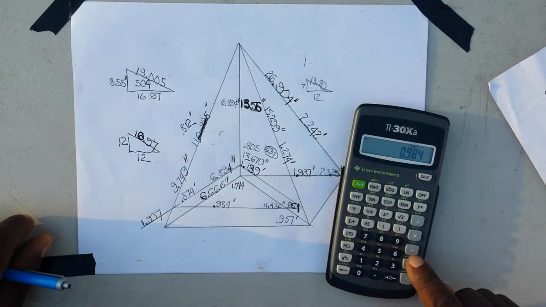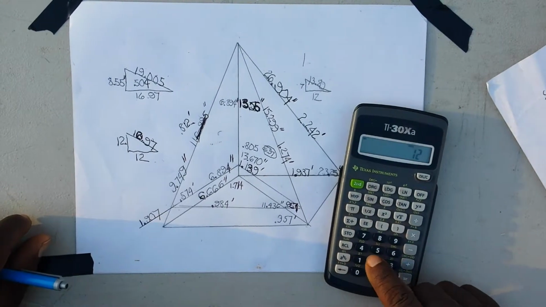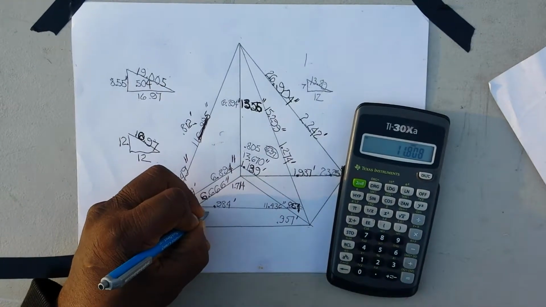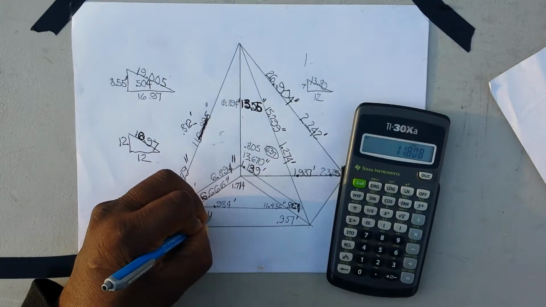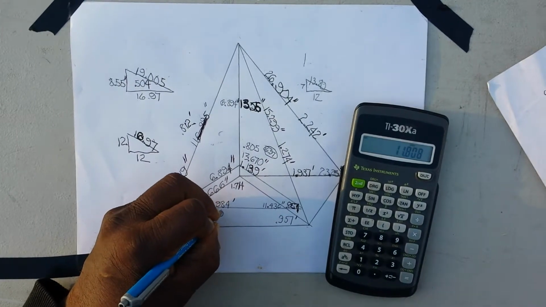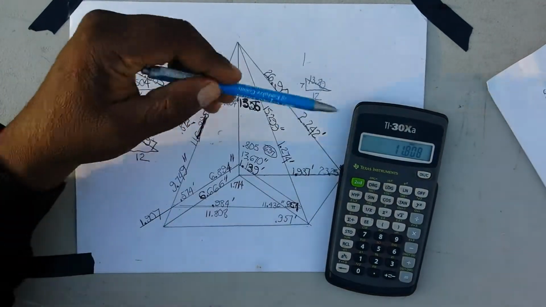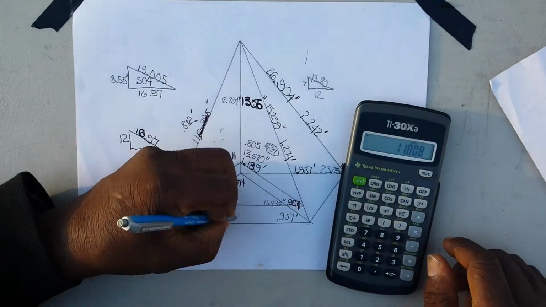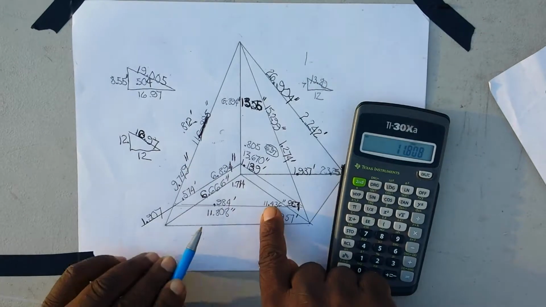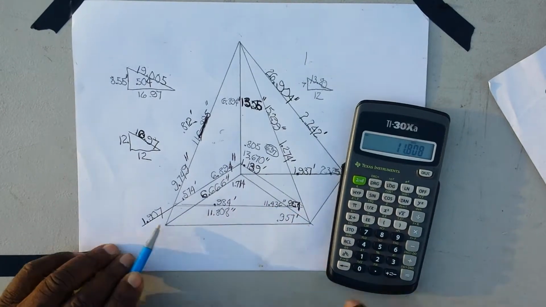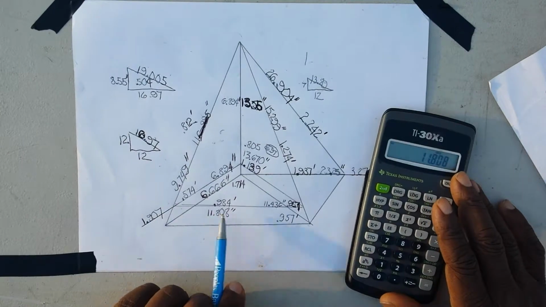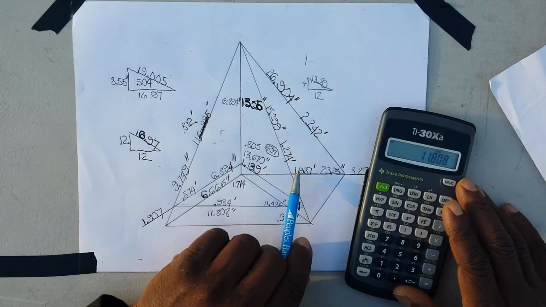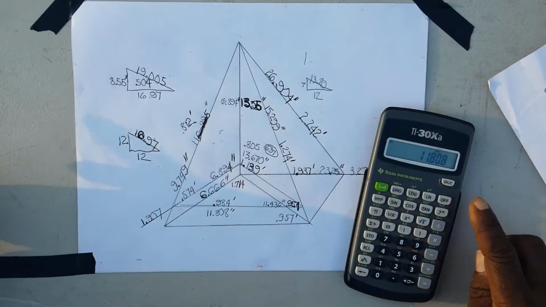0.984 feet times 12 inches equals, and so that comes out to 11.808. Now I want to show you something. I'm going to check this to see if it's right. What we're going to do is add these two inch measurements together and see if they come out to 23.25, which is the same measurement as this, but just in inches.